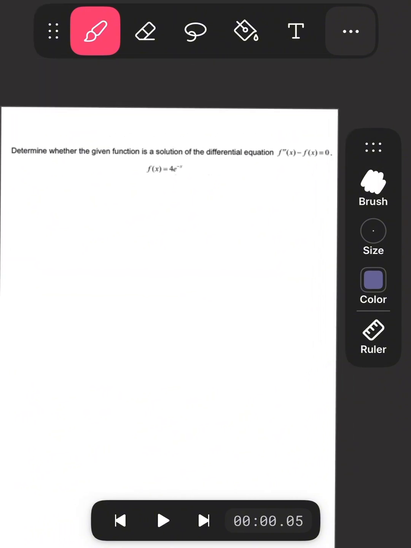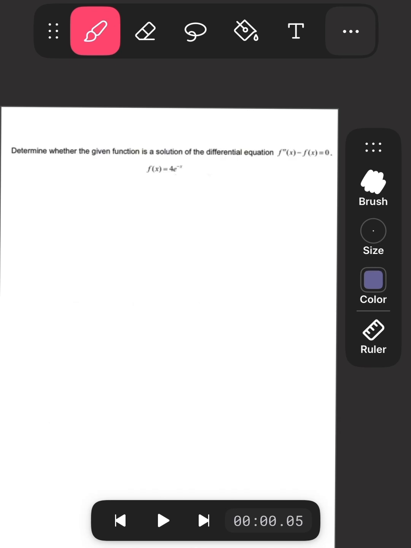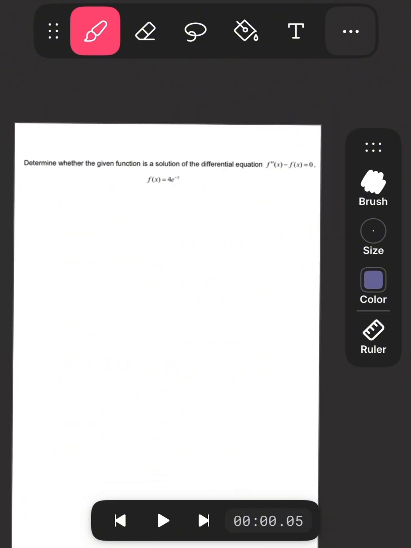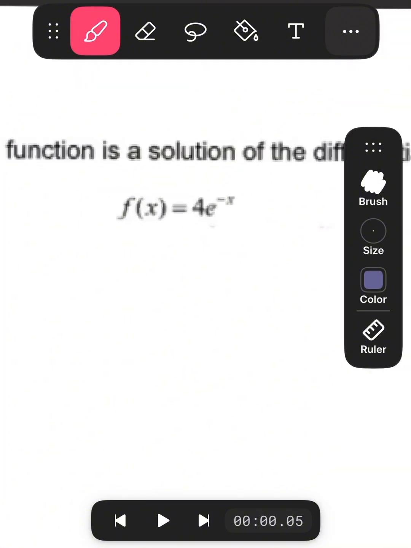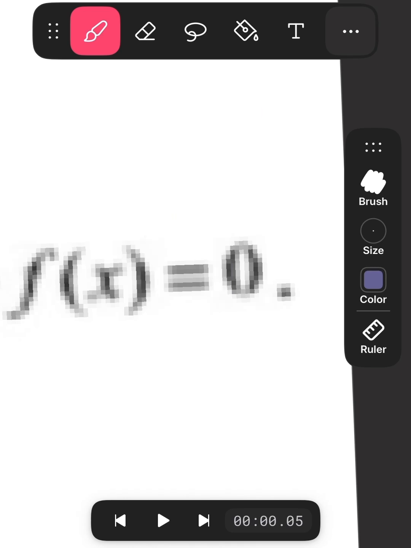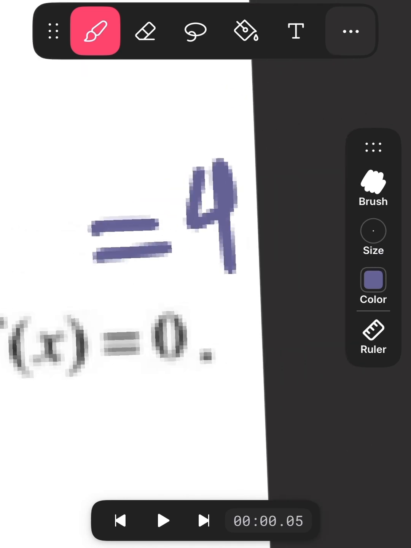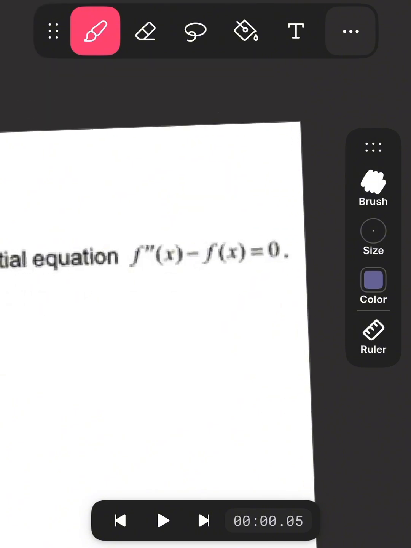So a solution, as just defined here, satisfies the differential equation, which basically means when I plug in a given function, such as this one. A lot of the questions about solutions are going to be like this, where we test if a proposed solution is truly a solution to the differential equation. The way that we do that is by plugging that function into the differential equation and seeing if this equal sign holds up. So say you were to plug something in and get something equal to 4 rather than 0. That would mean that the solution does not satisfy the equation.